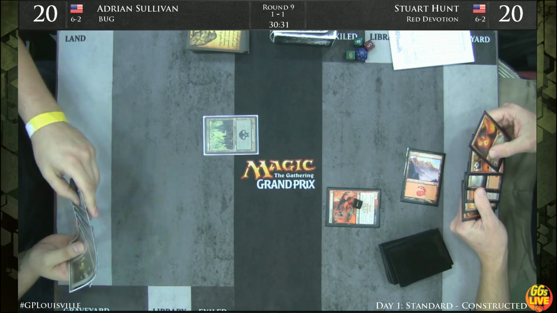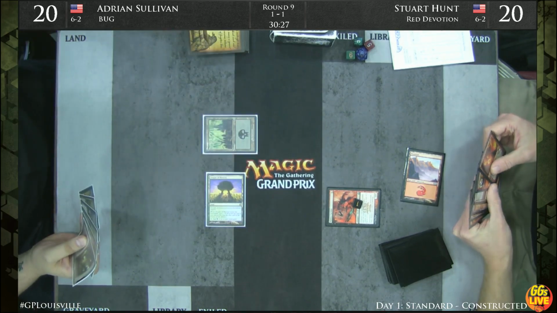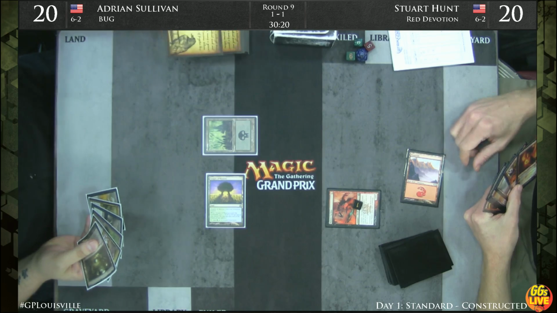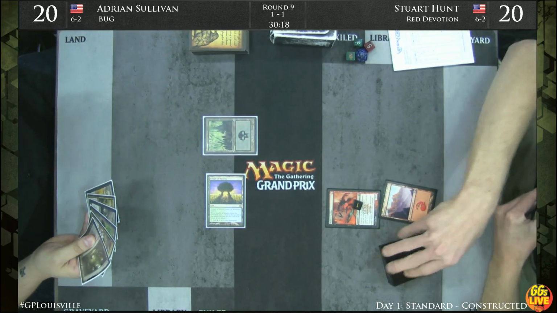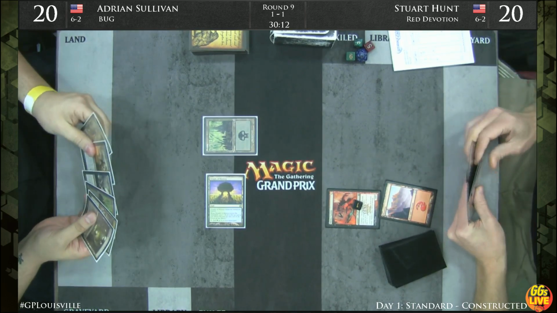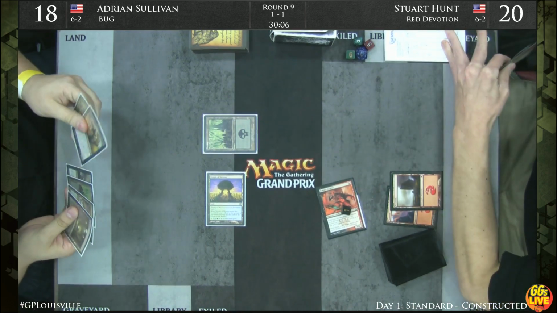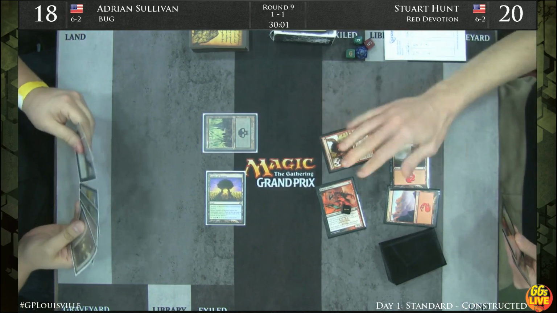Adrian pauses for a moment. We're scrying one here off Temple of Mystery. And he put it back on top? Looks like he put it back on top. Okay, so perfect mana so far for Adrian Sullivan. He's got all of his colors, and he's going to take a couple of damage here from the Cackler, but it looks like he's going to potentially find a target for that Doomblade that's in his hand here. And there's one right now, Fire Drinker Satyr.